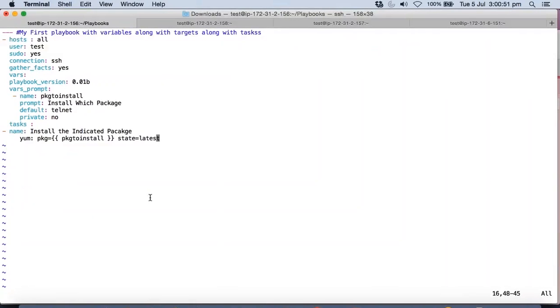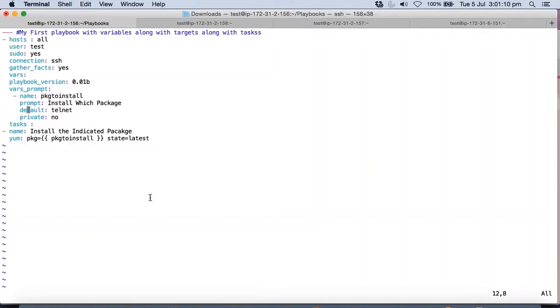Copy it and package to install, save it. But this is having a yum problem, isn't it? Perfect. So the code looks pretty good.